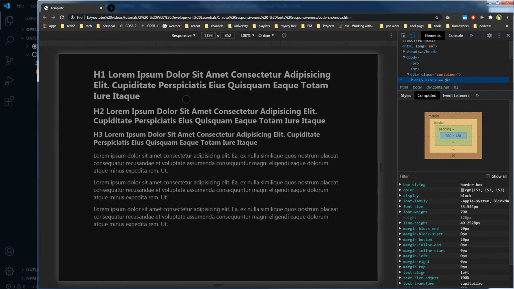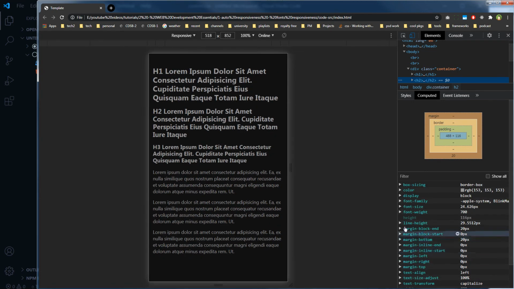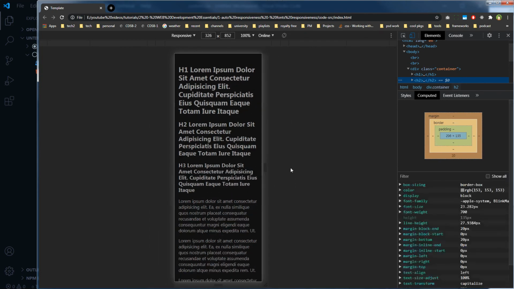For heading 2 line height is 35, font size is 29, and for a smaller screen line height is 29 and font size is 24, and it is fluid. It will gradually increase and decrease. Line height and font sizes are gradually increasing and decreasing by using this technique.